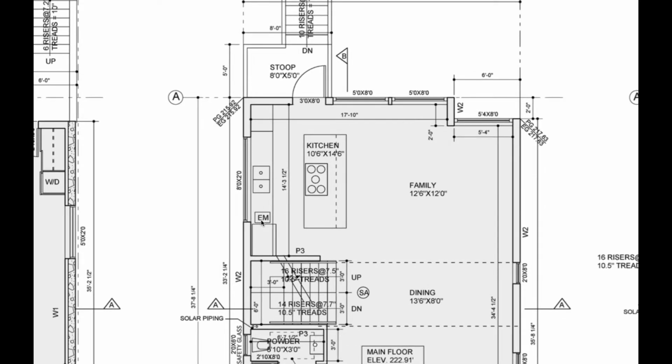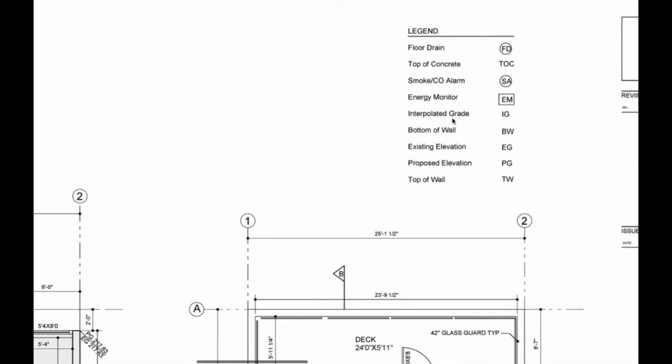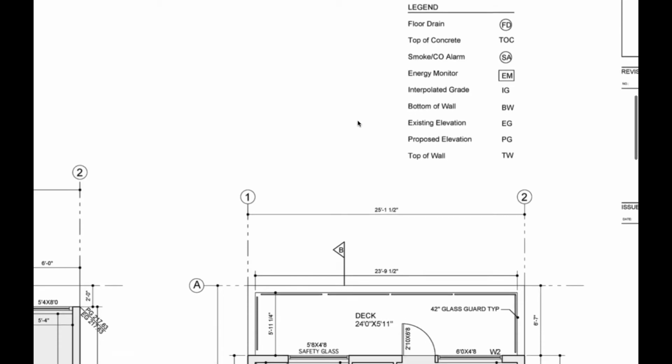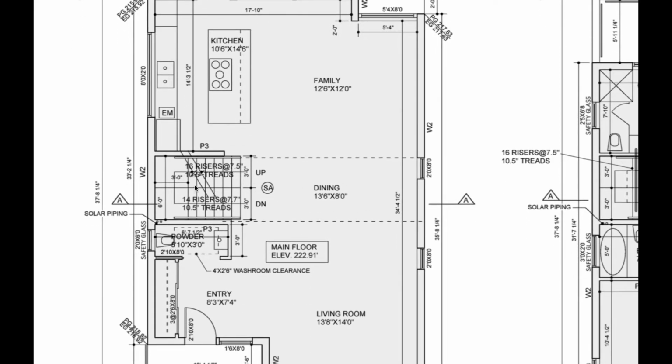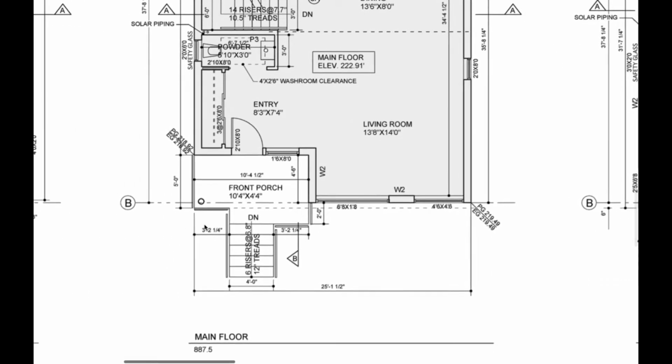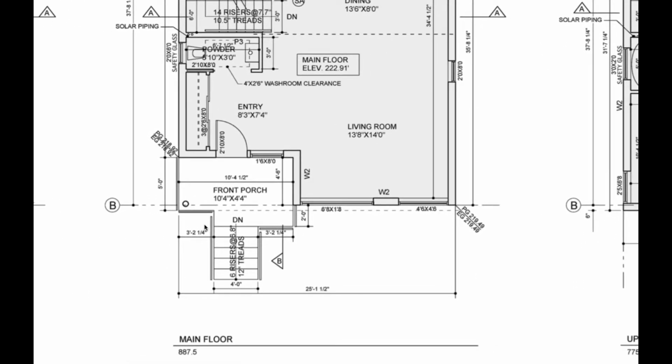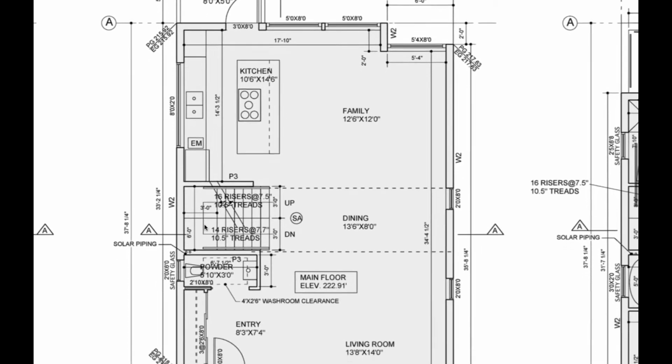I wonder what this EM is. Let's go up here and look. Energy monitor. Okay, so that's kind of a new thing. That's going to be right in the main kitchen. So we have our staircase here. Okay, so that pretty much takes care of the main floor. Nothing really special, just mostly open. So we'll move up to the upper floor.